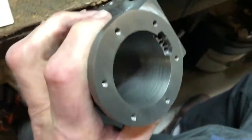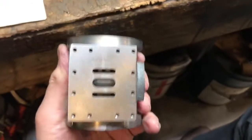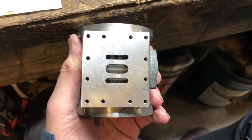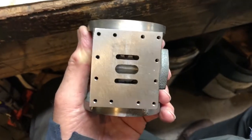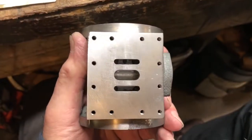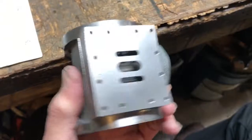Then I used a cylinder hone to clean up the bore a bit. And then the face that the valve will slide on — this face that you're looking at here — I rubbed that on a little granite block with a piece of emery cloth laying on it, just to clean up the surfaces so there's no blow-by when I use the valve. So that just gives you an idea of what cylinder machining looks like.